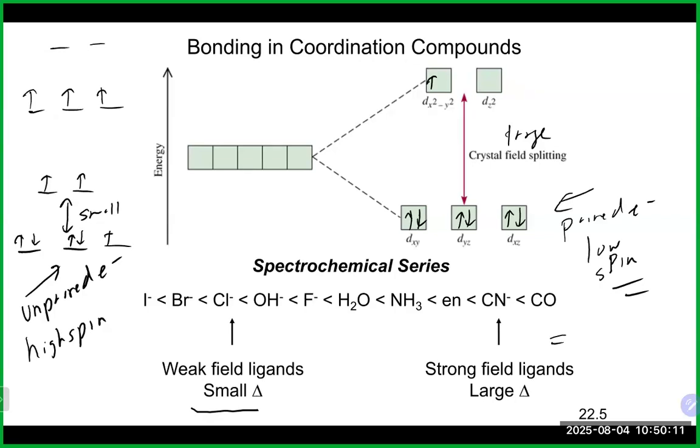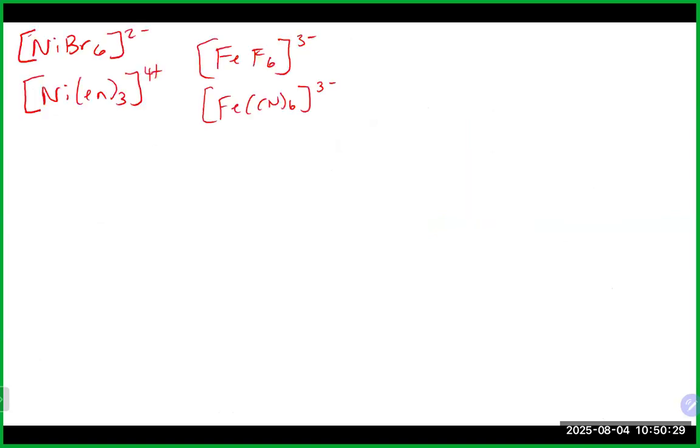So a lot of times in the middle here, they'll give you a hint if they want you to do it one way or the other. Or if they don't give you a hint, then it may not make a difference regardless of which way you do it. You'll end up with the same number of unpaired electrons. Any questions on that there? Let's take a look and see how this works.